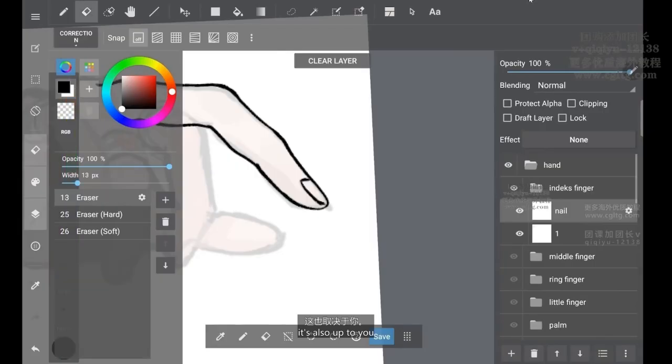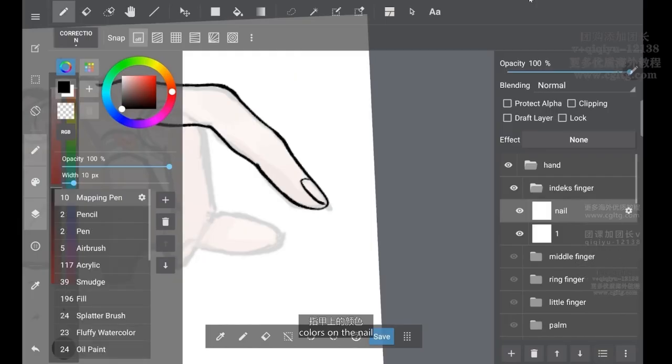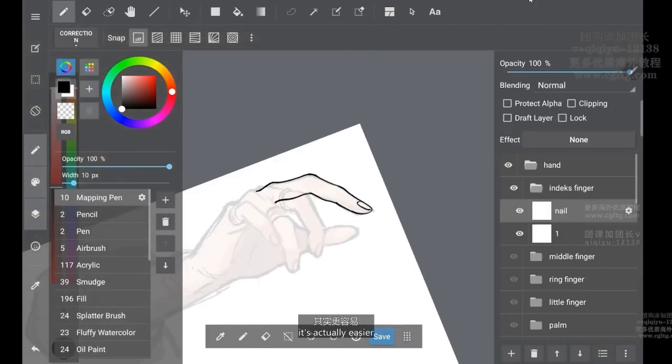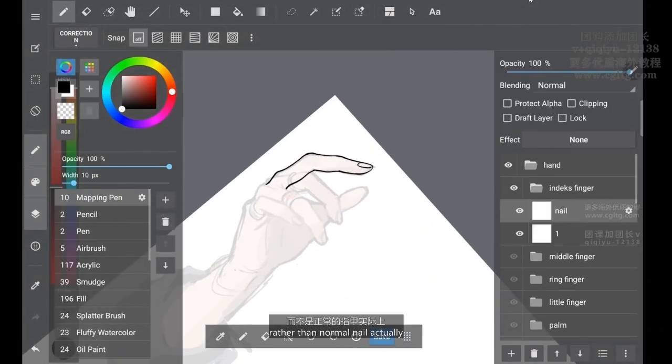It's also up to you if you want them to have colors on the nail. It's actually easier than a normal nail.